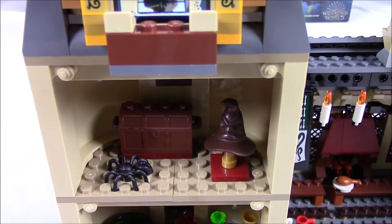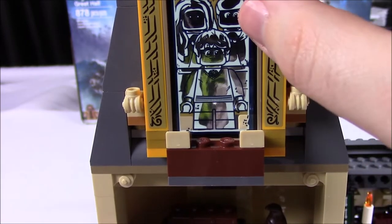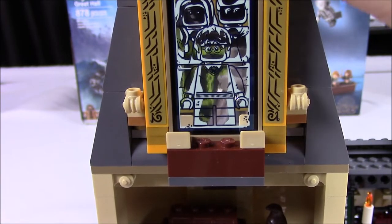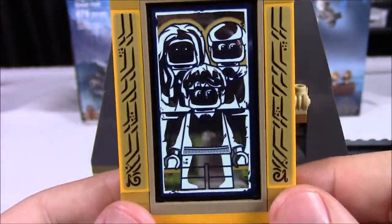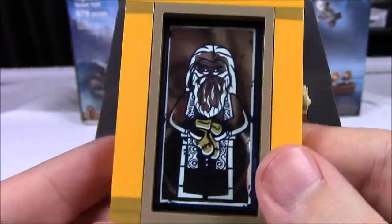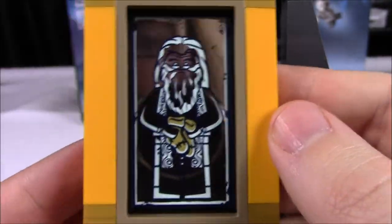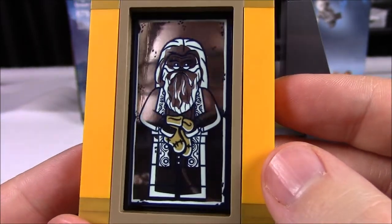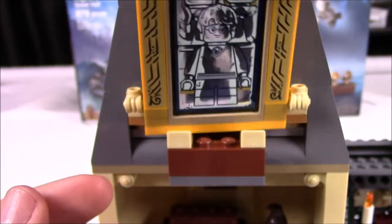I wish I could adjust the camera real quick. I got the camera up as much as I could, but up here at the very tip top of the tower, we do have the Mirror of Erised, which we can look at here. I'll go and pull it off so you can see. There we've got Harry and his parents as he sees it in the mirror, and then if we can flip it around, you can pop these little pieces out and then switch them to whatever you want. So on the other side, you can switch over to Dumbledore, who's got two pair of socks there. I don't know why he's got socks, but he does in his, I guess, dream or whatever.